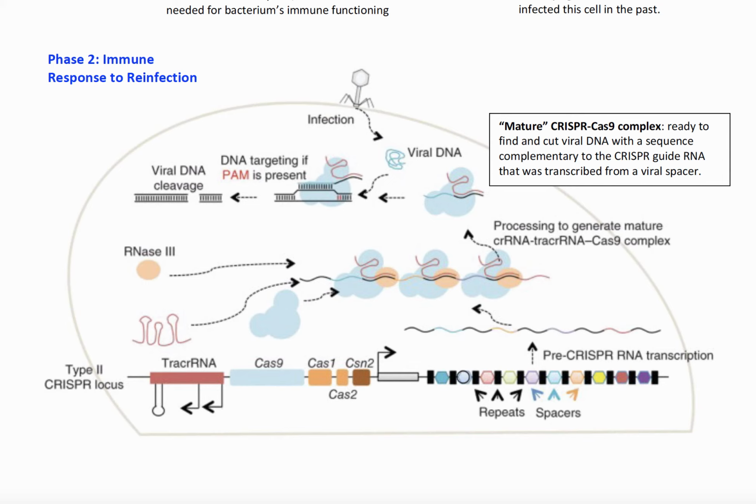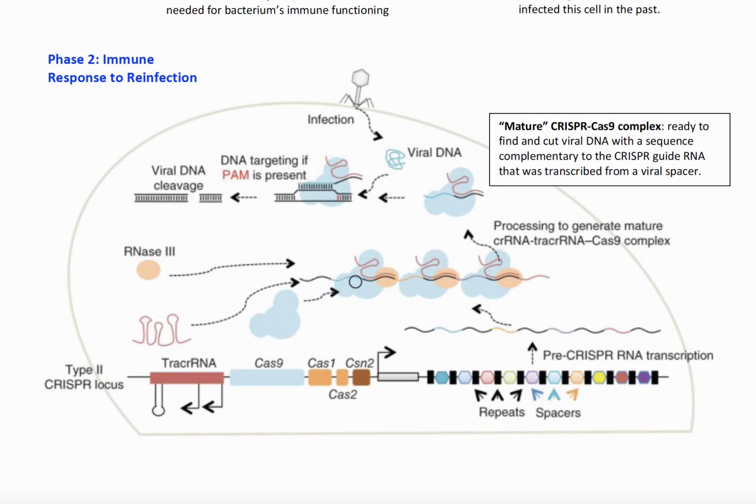So what the bacterium will do is, if it is infected by a virus, or just at a baseline level almost any time, it will transcribe the genes, at least some of the genes in this CRISPR region, and that will produce RNAs that are complementary to the viral DNA sequences in these spacers. There is a chunk of RNA called a tracer that helps bring together all the components that will make up a mature CRISPR-Cas9 complex.